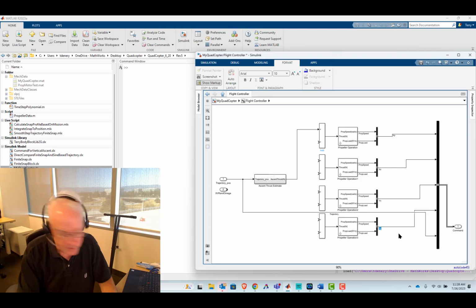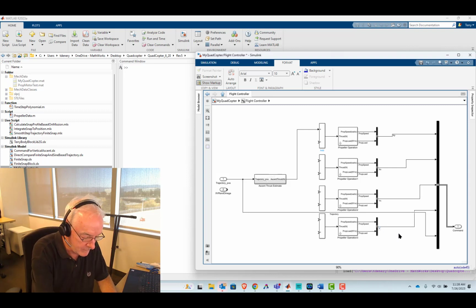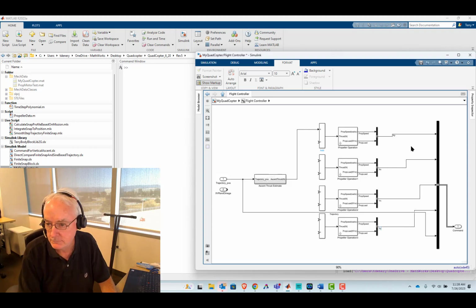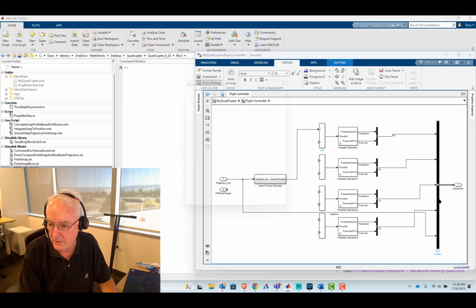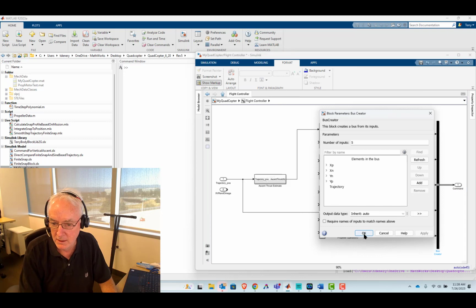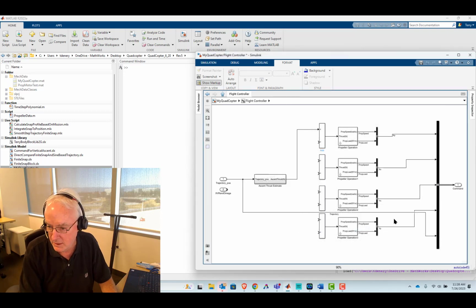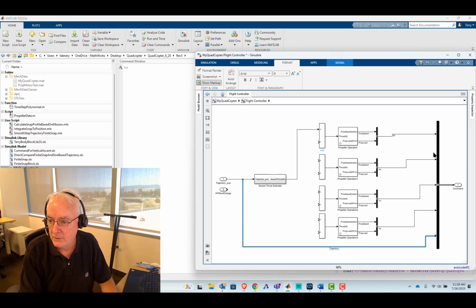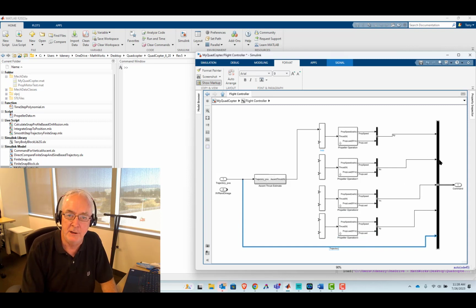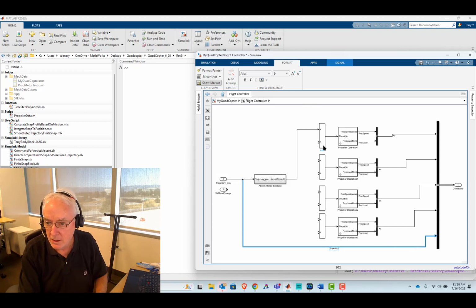And this one will be YP. And I always like to click on this, make sure I got it right. And that looks pretty good. And yeah, that trajectory is right there. So the bus itself is carrying 4 buses as well as a trajectory command, right?